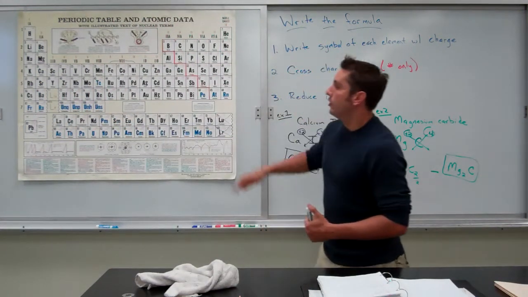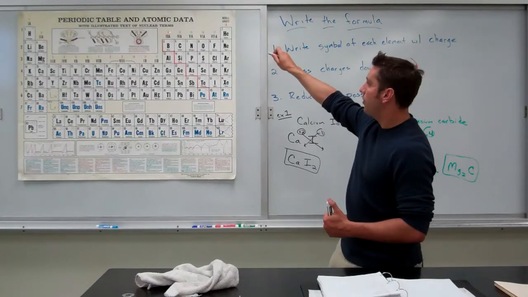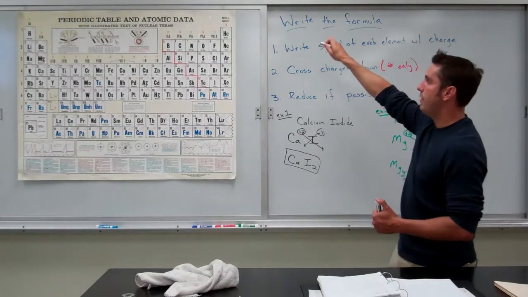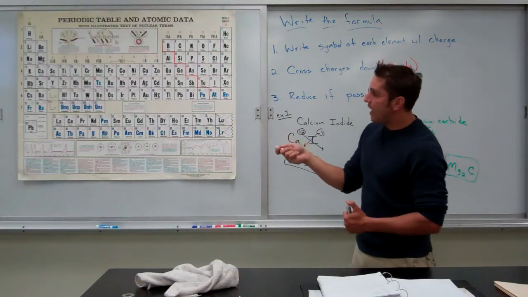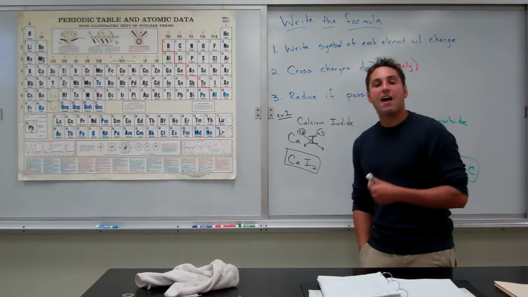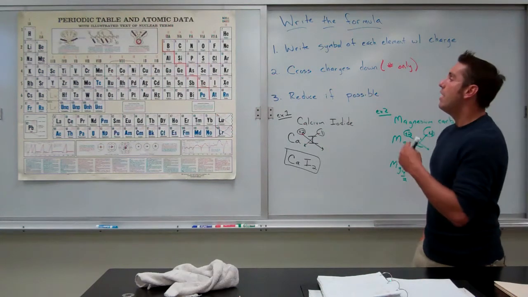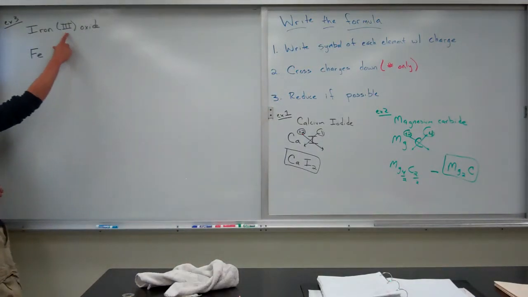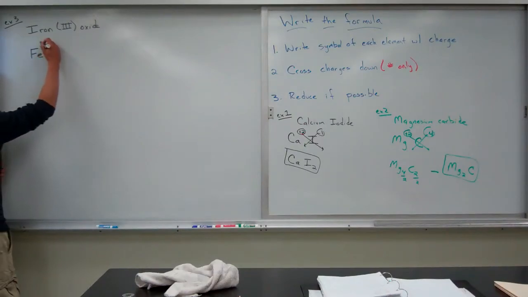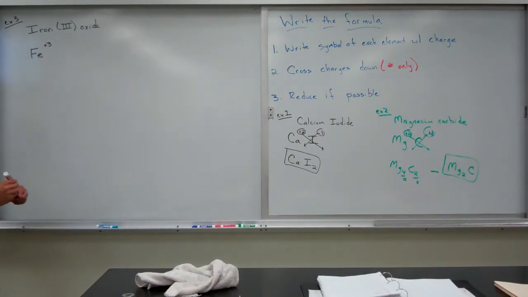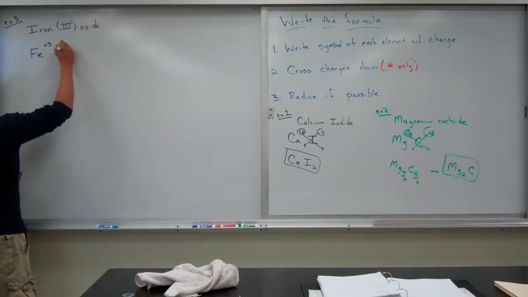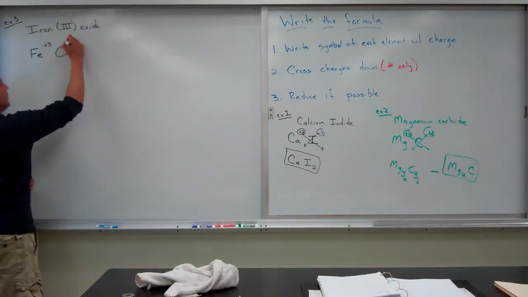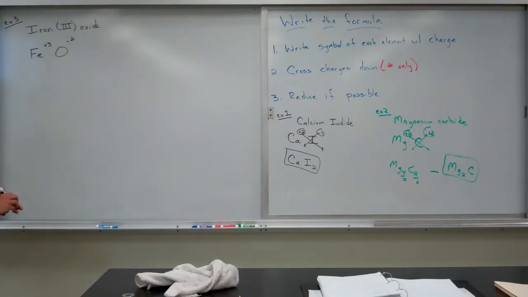And we had no rule for group 8. We learned that group 1 is +1, 2 is +2, 13 is +3, 14 is +/-4, 15 is -3, 16 is -2, 17 is -1, 18 is 0. For all of these elements that are in the middle, you have to be given a Roman numeral that will tell you what its charge is. So because there is a III next to iron, that is telling you that it has a +3 charge. That's all they're there for, is to tell you the charge that you can't tell by looking at the table. Oxide is talking about oxygen. It's in group 16. So it gets a -2 charge.